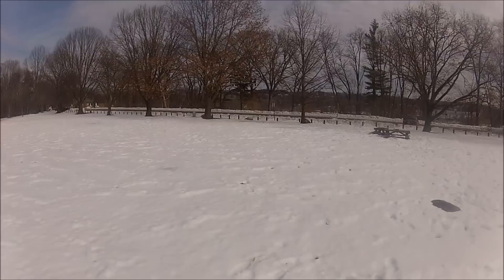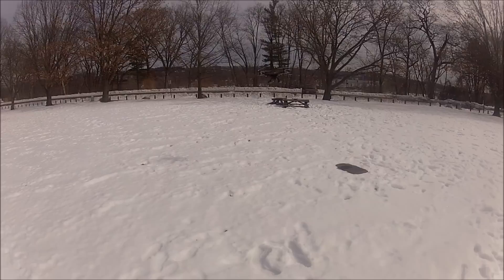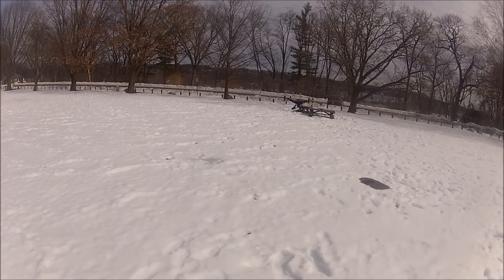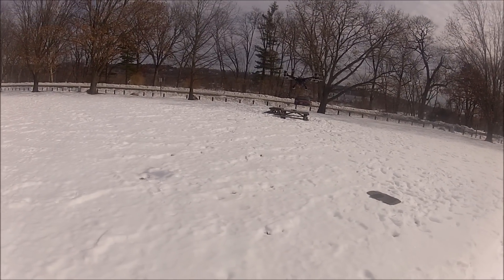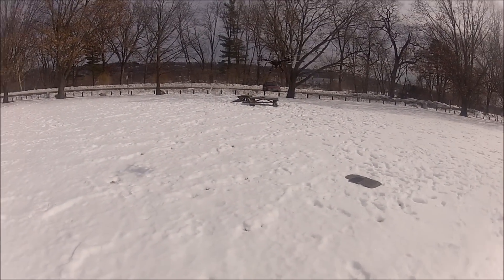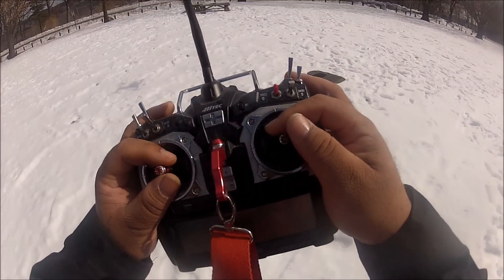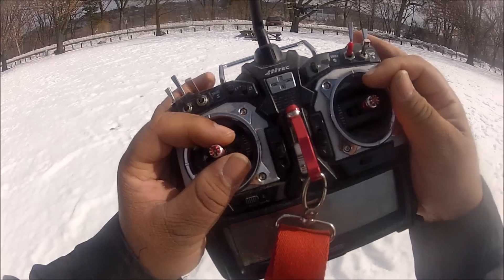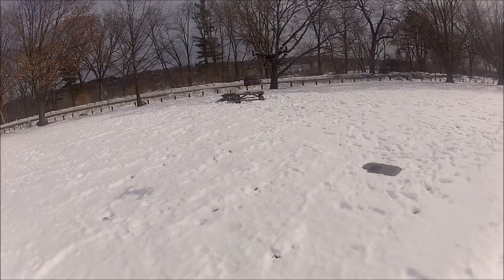I've got 21 minutes of flying time. When I add all the FPV equipment, the aircraft is going to gain probably 300 grams more of weight, so I might lose like three or four more minutes of flying time. I'll probably adjust the timer to go off at 15 minutes so I'll have three or four minutes of spare time. I just reached 22 minutes. My low-voltage pole alarm is about to go off, so I'll probably just land it.